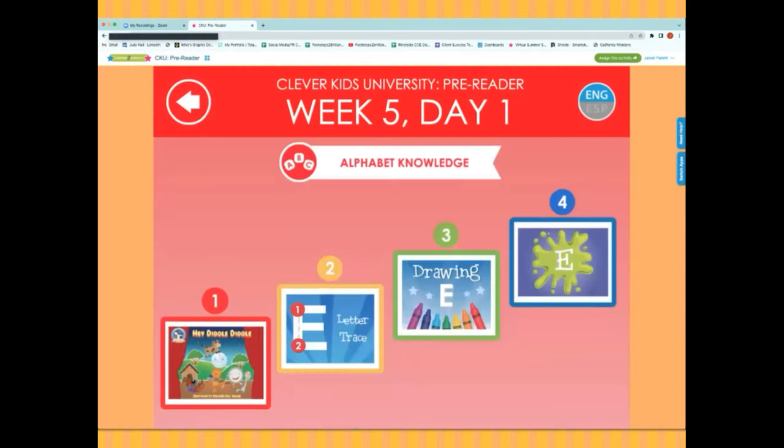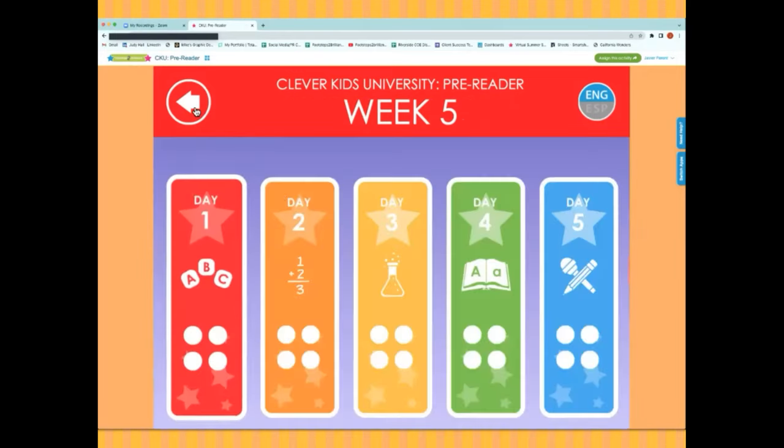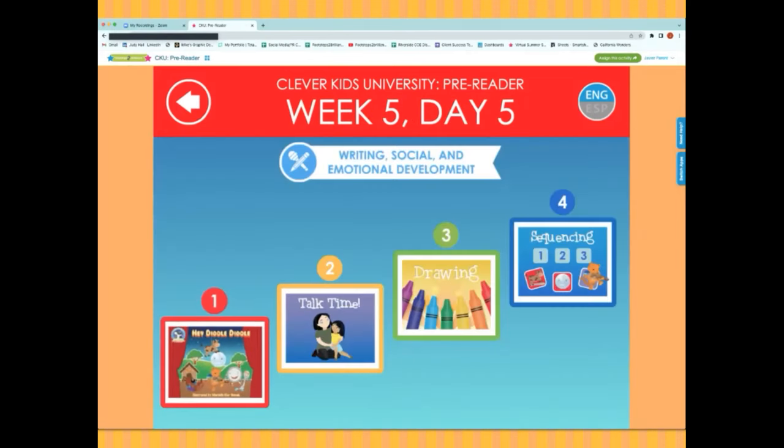The 4th activity on this day is a sound recognition for the letter. So again, on your first day of the week, they're reading and they're getting 2 different writing activities with activity 2 and 3. Now, when we fast forward up to day 5 during the week, this is where you'll notice they reread their nursery rhyme.